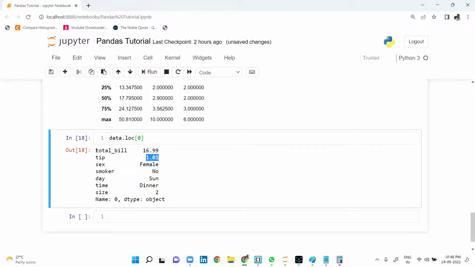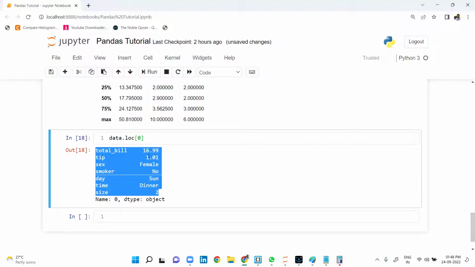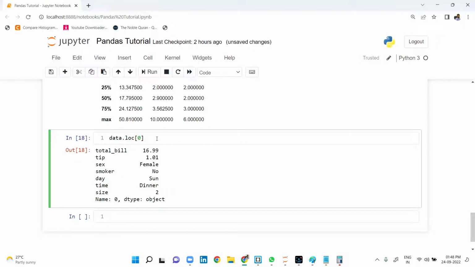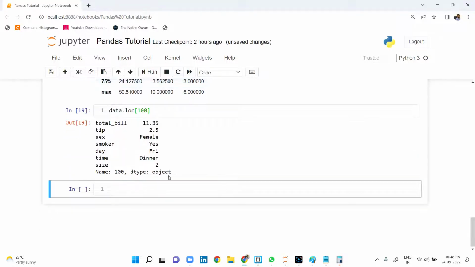So data.loc is actually returning the row you want. We are using it through the index position. So at index position 0, these are the values available. If I want to see the row at index position 100, for example, these are the values. So this is how you can see a particular row based on its index position.